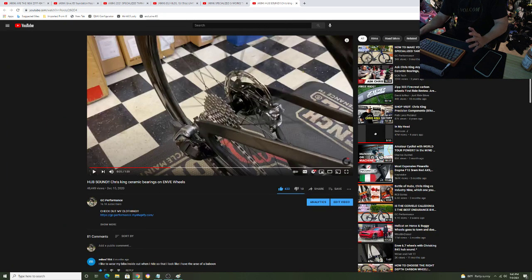Chris King hubs on any kind of wheel, but these aren't Enve wheels. Chris King hubs to me, I just love everything behind them, the way they're designed, the way they work. You're going to hear when you first spool them up real fast and it's going really quick, there's fewer points of engagement, and then when you get to slower speeds, like if you're climbing up a hill, the hub re-engages and gives you more points of contact to allow better pedal engagement when going up the hill. Just the technology behind it, you can hear it get a little bit less aggressive, and then as you get slower speeds, it's going to get really aggressive.